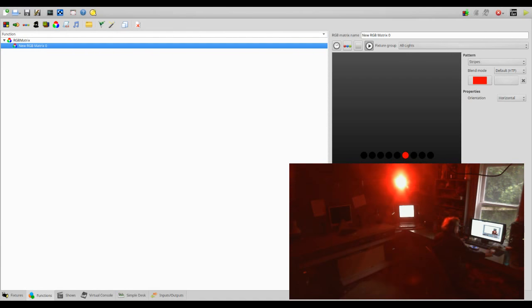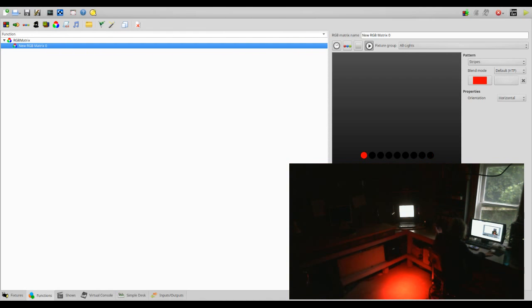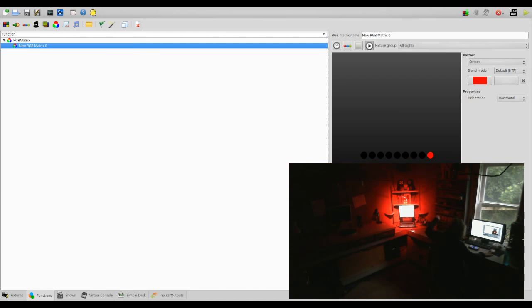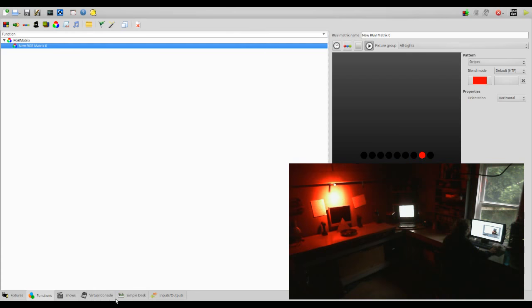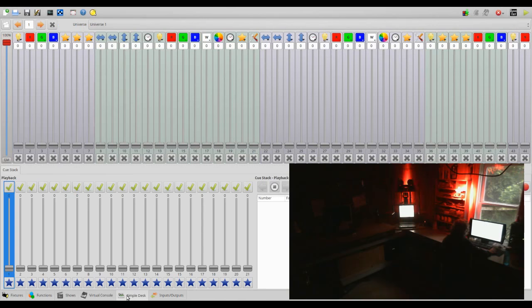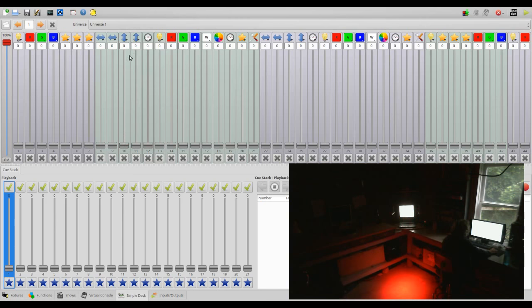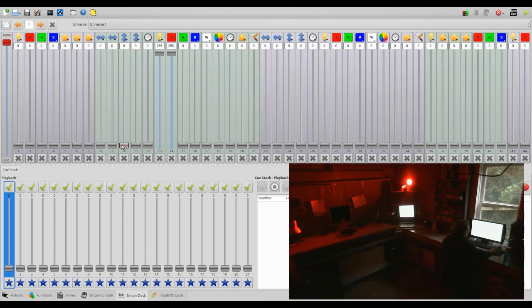So what I'm gonna do is actually move the head. And the cool thing about that light is I don't actually have to get up there and move it. It can be done in the software. So let's just simply do that. There are many ways to do it in the software, but a really sort of simple way is to just find the control here and just tilt it all the way or pan it all the way.